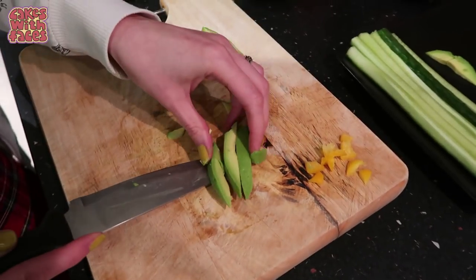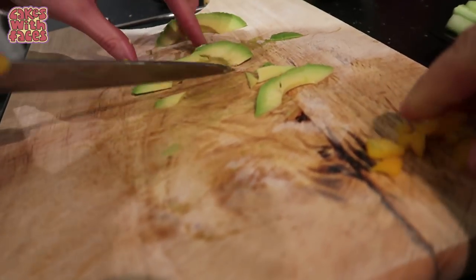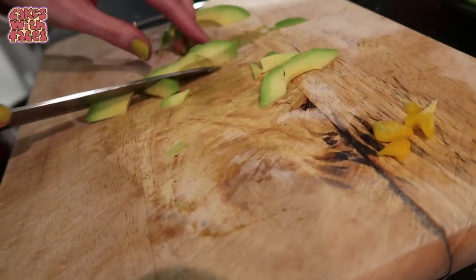Did you know avocado isn't a traditional sushi ingredient? When you go to Japan, you don't really see it around that much, and it's because it was introduced in America when sushi went over there, because people didn't want to eat raw fish there. They thought that avocado has a similar texture to fatty fish, so they used that instead. It's one of my favorites, so I think it's delicious.